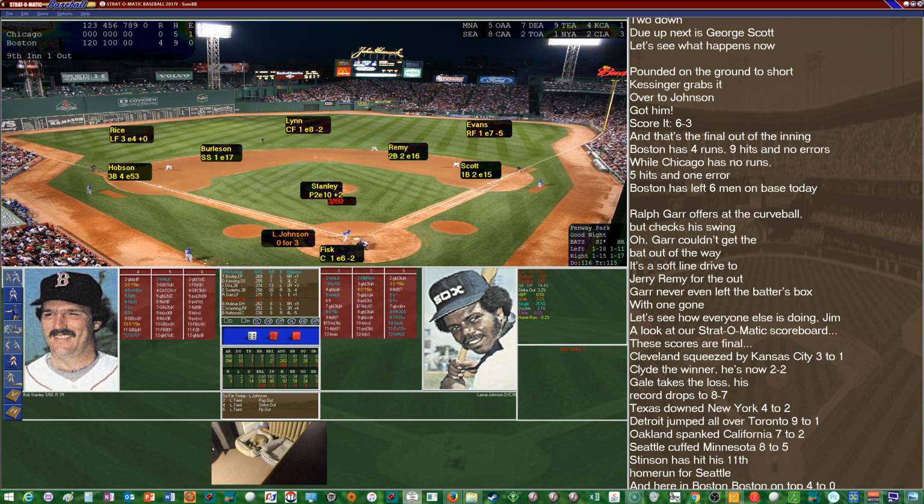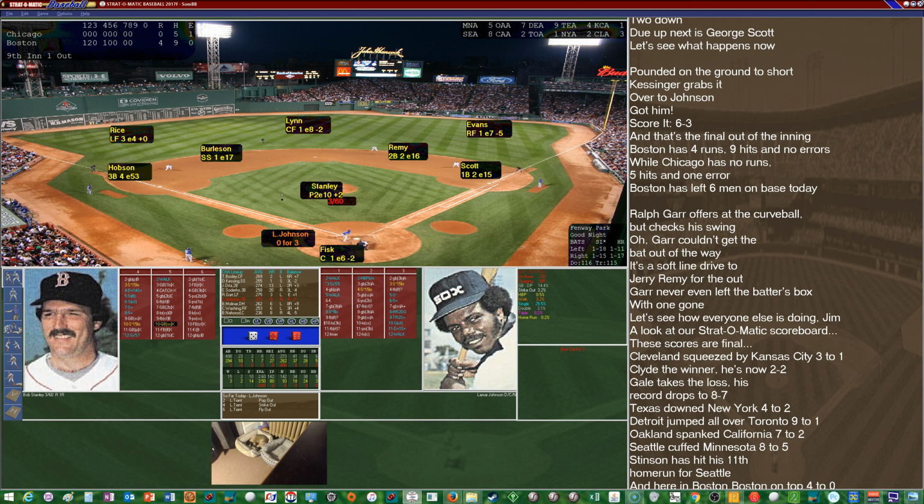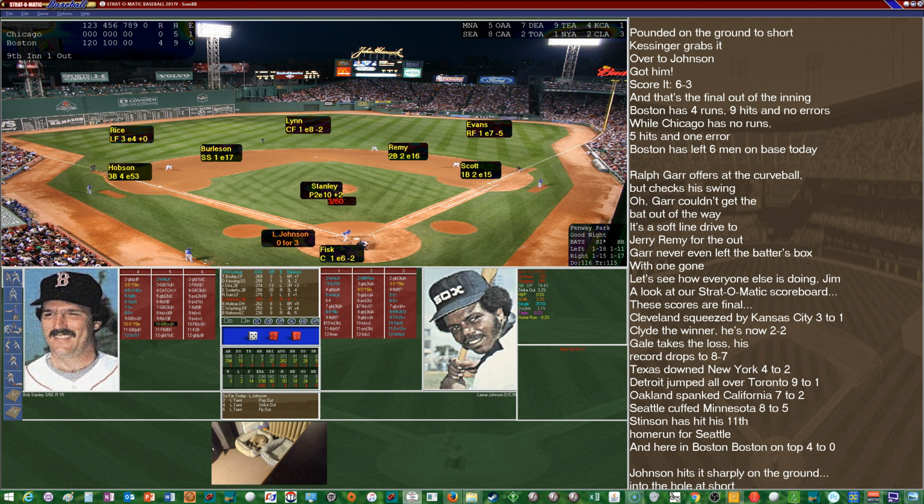Alright, so let's see if the Red Sox can get the shutout against the White Sox here. See if Stanley can close it out. Johnson 0 for 3 today against Tiant. And that'll be a ground ball to Burleson. Should make the play here. And he does, over to Scott for out number 2. So White Sox are down to their last out.